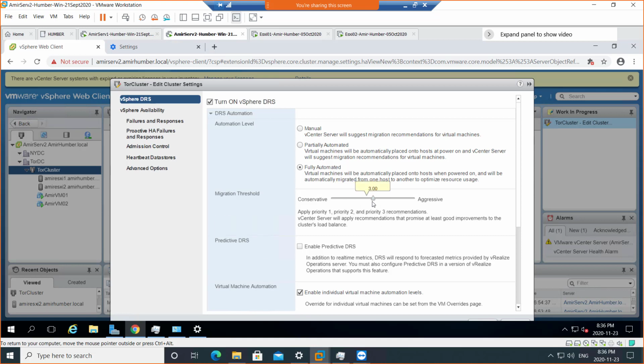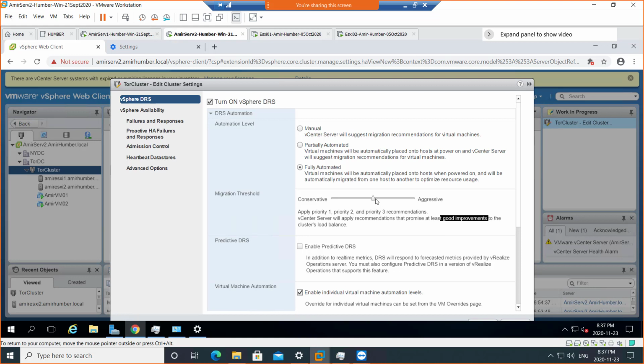If we go to the third level, between conservative and aggressive, it applies priority 3 recommendations. vCenter will apply recommendations that promise at least a good improvement. Compared to a significant improvement, the percentage difference would be less. Suppose the first hypervisor shows maybe 40% of CPU and RAM left, while the other hypervisor shows 60% left, then it will migrate, otherwise it won't.